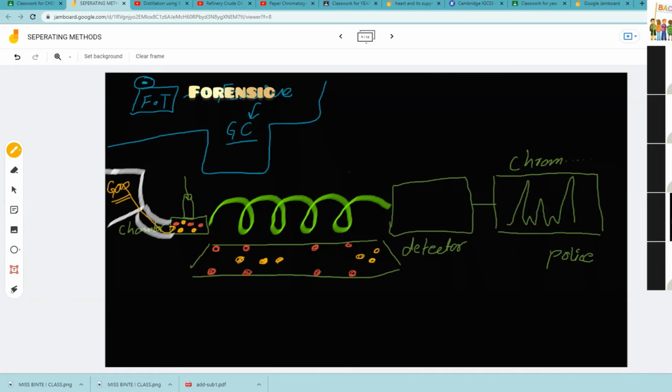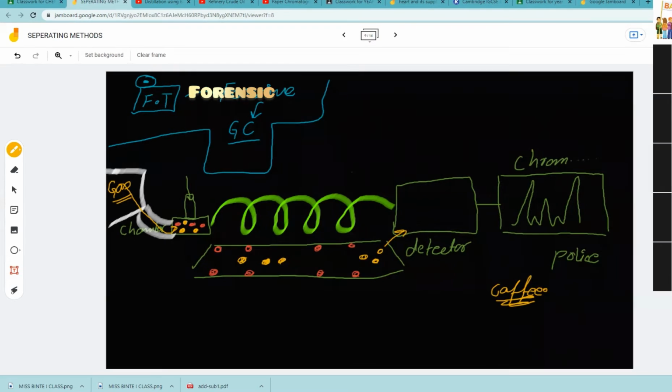Now once it hits the detector, let's suppose that Lamin is addicted to coffee. He drinks coffee a lot. Let's suppose these were coffee particles and they will hit and they will see a peak of coffee particles here. So they got a result that coffee was there first. They will check all your classmates. Let's suppose they will call Ayan. They will see the fingerprints of Ayan or test the tongue of Ayan to get the sample. Is it clear, Fahad?